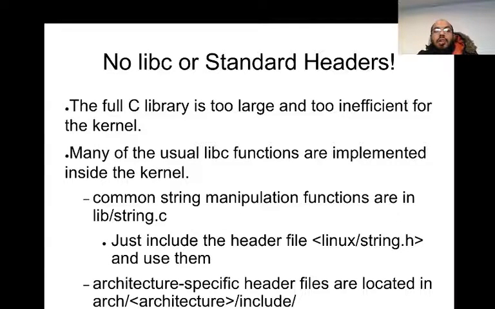So as we said, there are no libc and no standard headers. The full C library is basically too large and too inefficient for the kernel, so they decided that they're just going to re-implement whatever they need from the standard C library into the system. And these are the kernel headers folder that we were talking about in the beginning.